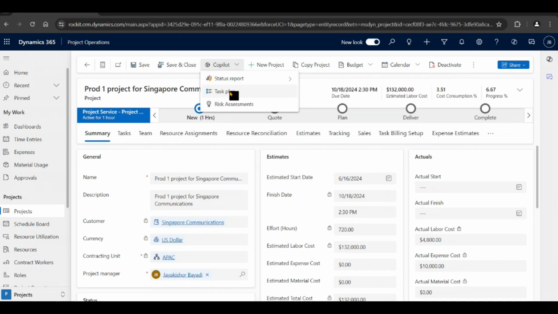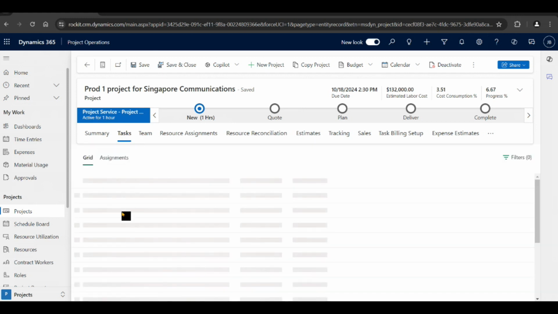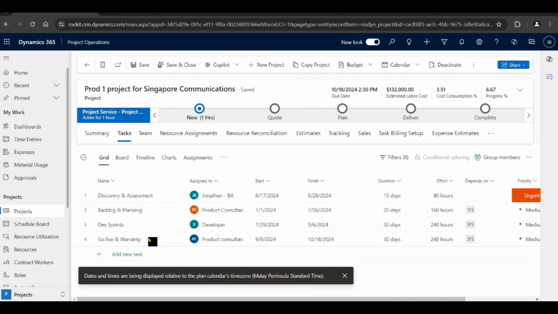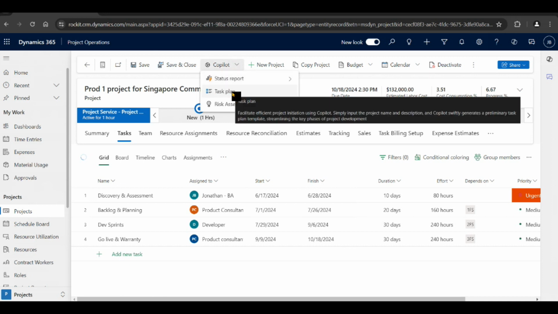Task plan. If you go to tasks, you don't have to manually create these tasks anymore. See, I have created manually discovery, backlog, dev sprints, etc. But you can use Copilot to create tasks. You just click on this.